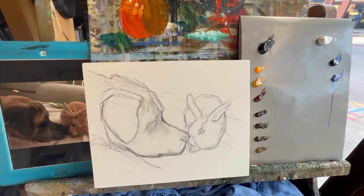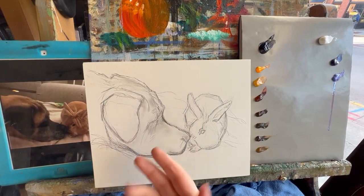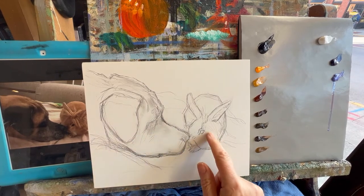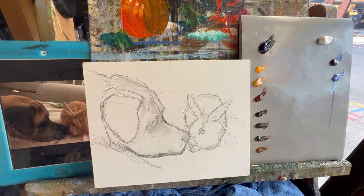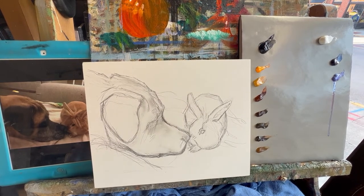Here is our setup. Now we have Zion. He was a bull mastiff, or a mastiff. And obviously his little friend here is Zeppelin the rabbit. And what an unlikely pair, right? From what I understand, this boy here was a 160 pound sweetheart that just loved. And unfortunately he has passed away. And this will be a Christmas gift a friend is giving to her husband. Both of them are friends of mine.